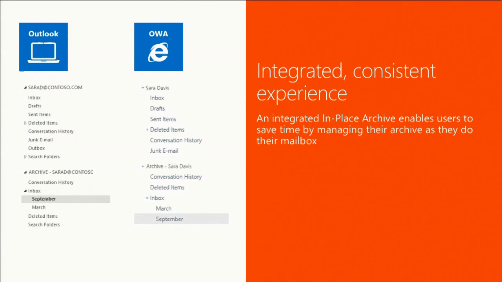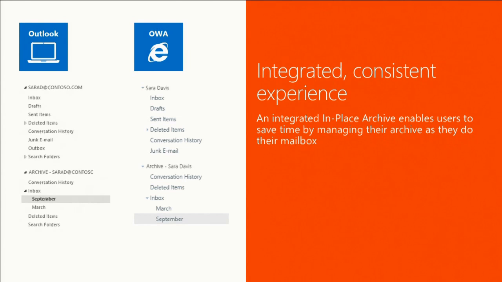So with in-place archiving, you're archiving everything in place. You're simply moving data to the archive mailbox, which is like just another mailbox. Now, when we didn't have archiving and users had a PST, it looked pretty much similar in Outlook, right? It would show up as another store, another mailbox, a PST file. Now, consider that that PST has gone online in the archive mailbox, okay?